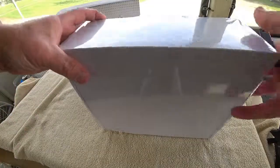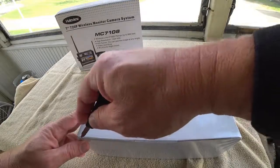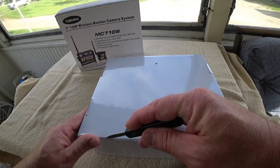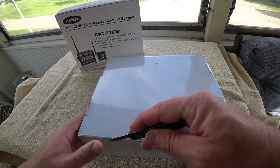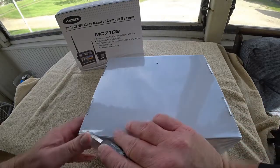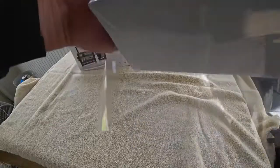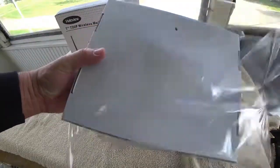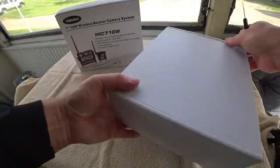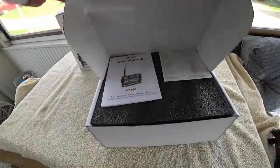The other thing that I really like about this system is that it has a low power mode, meaning that whenever there's not any action going on, basically when you turn your vehicle off, the camera will go into a low power mode so that it doesn't wear down your battery prematurely. Quite honestly, even at full power, it's not like it's a big drain, but you don't want that drain on the entire time whenever you're not using the camera. That doesn't make any sense.